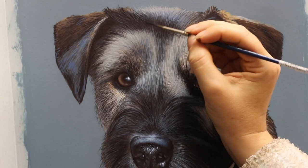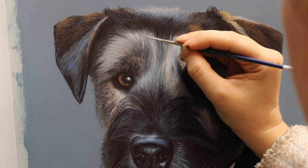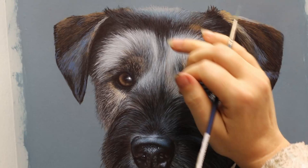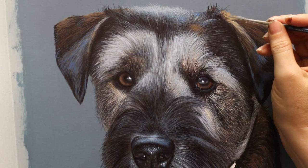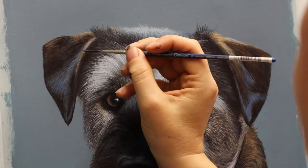If you want to see me do some tutorials using this dog then let me know in comments. There are a lot of colours going on with this dog, a lot of textures and lighting effects, which makes it quite an interesting subject to paint and means there's a lot of different techniques that have to be used. That also means there's more scope for doing various tutorials on different aspects of it, so let me know in comments if there's anything specific about this painting that you'd like to see a more in-depth tutorial on.